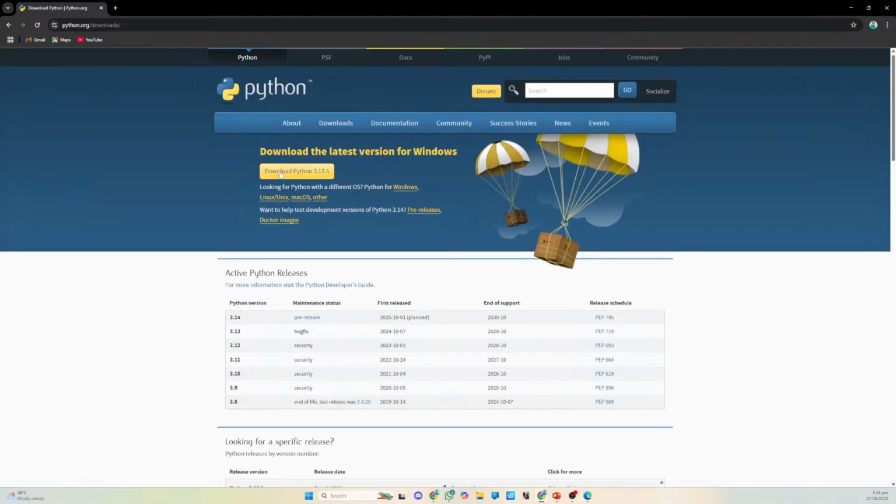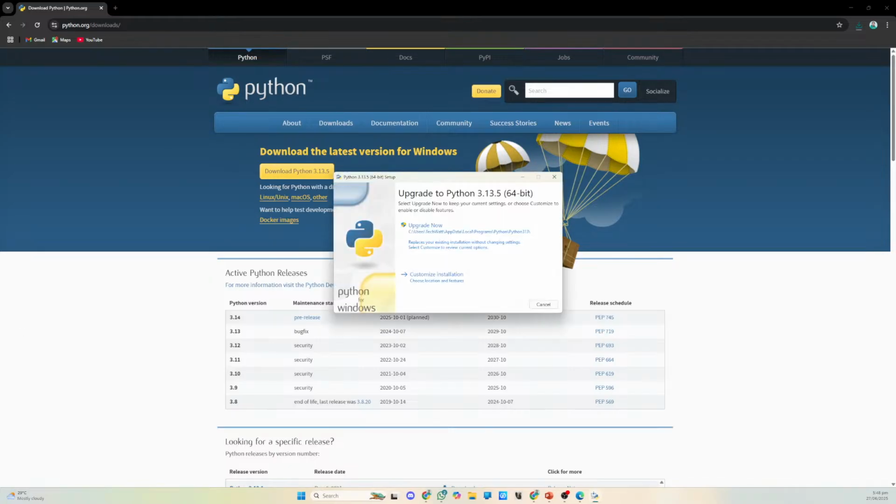If this is your first time, just click on download Python, and this will download Python onto your system. So I'll click on this and it will download. I've already installed Python, but I'll take you through how you can do this. Once it's been downloaded, you click on it and it will open. Mine has been installed already, so they're asking me to upgrade now.